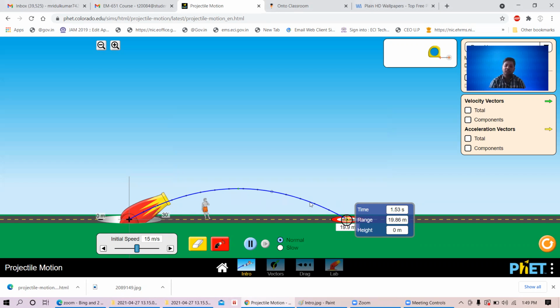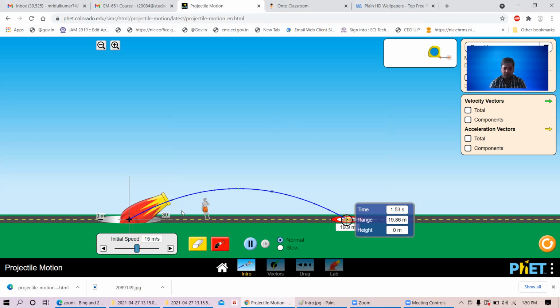First, let us understand what a projectile is. A projectile is any particle or object which is thrown into the air or any medium, having a single acceleration which is mainly responsible for changing the direction of that projectile. If we project a particle in a vertical direction, then also it is a projectile. If it is projected at some angle, it is also a projectile.